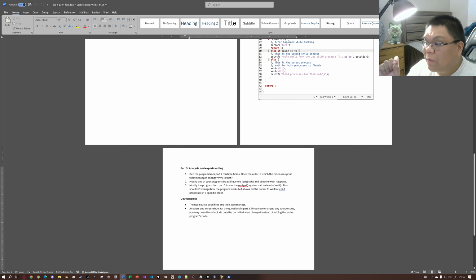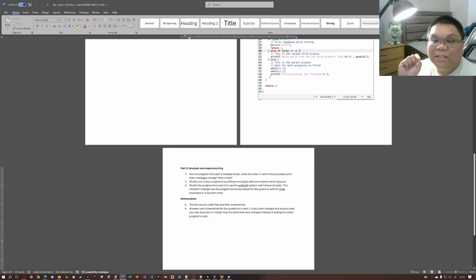Modify one of your programs by adding more fork calls. I should have prefaced this with the following. Whenever you call fork, you must have an accompanying wait. That's just to help clean up after ourselves, okay? I don't want you to accidentally break your system, okay? So, really, when you modify your program so it forks more processes, you must have an accompanying wait. So every time you have a fork, you must have a wait.